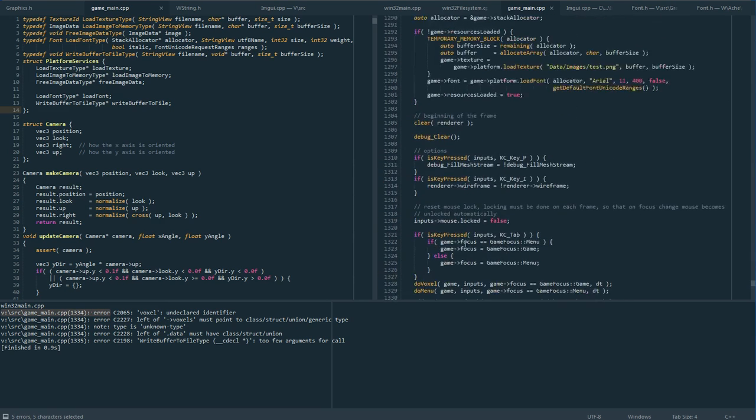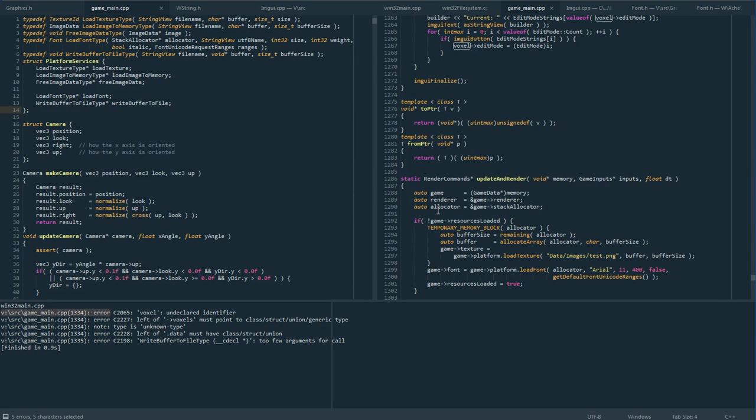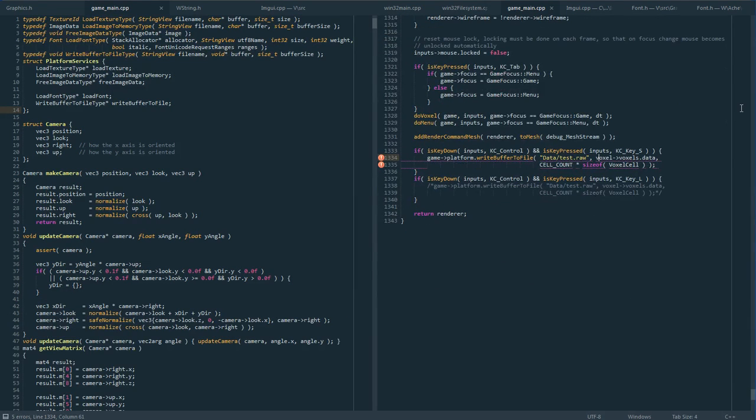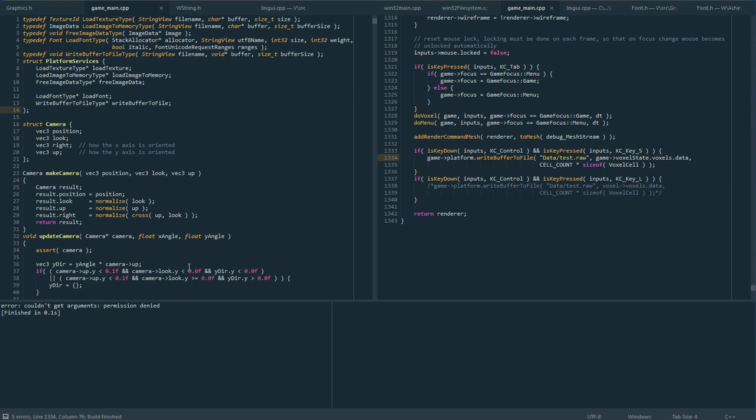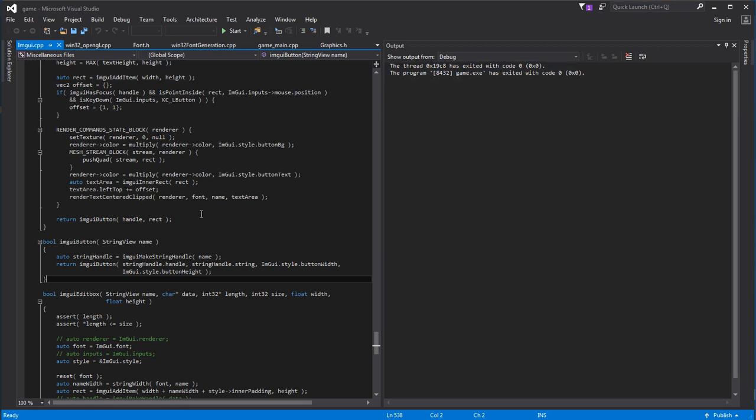So voxel and yeah, that makes sense. It's probably voxel state then. Yeah, now it's compiling. Let's try it out.